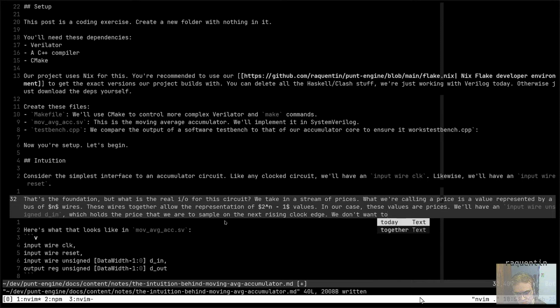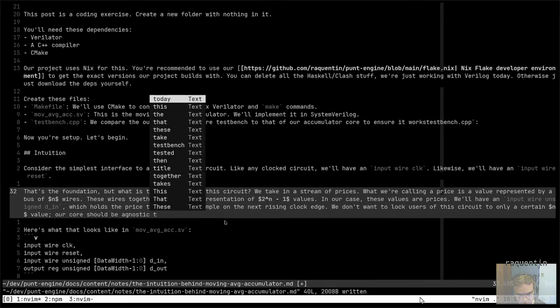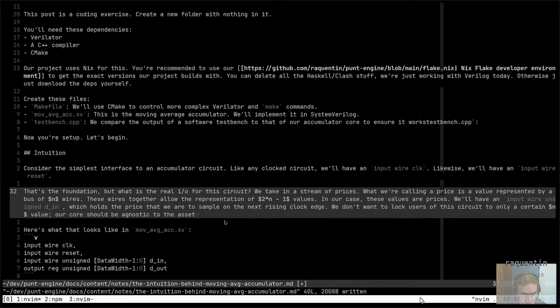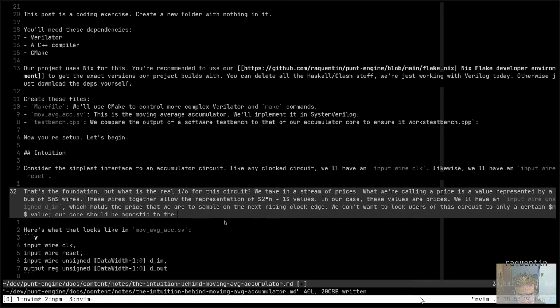We don't want to lock users of this circuit to only a certain n value. The core should be agnostic to the asset, the bit depth of the price that it is accumulating.